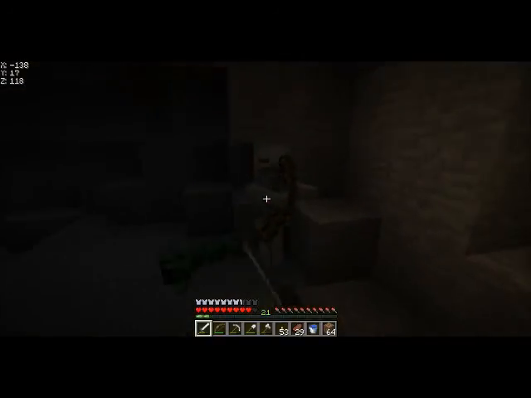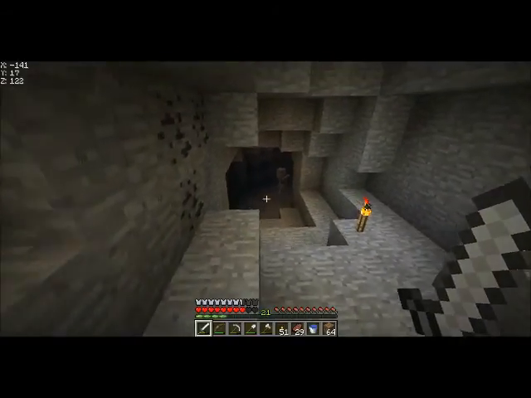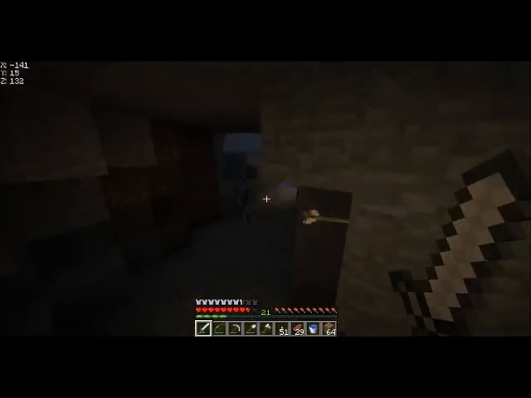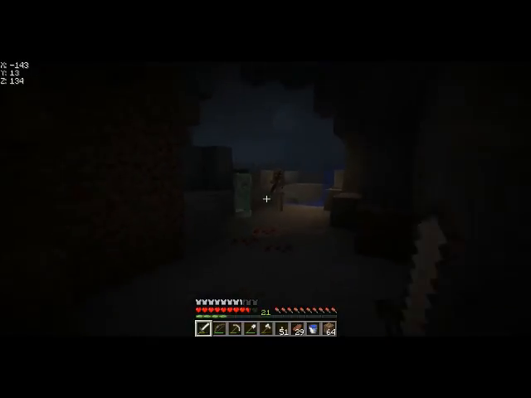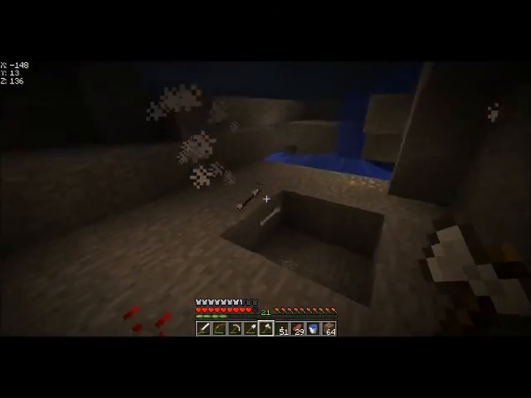Do you see my sword? What is with all the skeletons down here? And there's some coal there. I need them. Skeletons and creepers, they make a great combination. Damn it. Sense of irony.